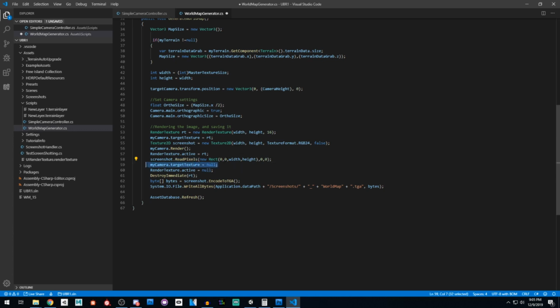Now set a bunch of stuff to not active anymore. We don't care about that anymore. We have the information stored in our brains, right? So we can turn the rest of this stuff off. We're going to destroy immediate our render texture. And then this byte array of bytes. So a byte is like a single bit of information, right? So we're going to say our screenshot that we have in our brains, let's encode that to a TGA file. And the reason I chose TGA is because it's a lossless format. It has no compression. So we get all the pixels as they should be. And that's perfect.